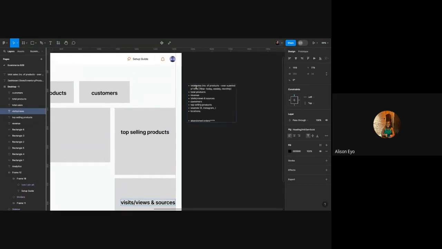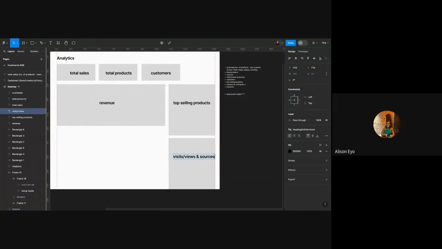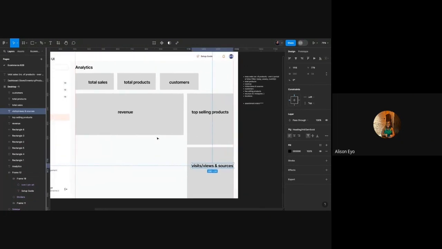Okay, so that covers 1, 2, 3, 4, 5, 6, 7 locations. I want to use a map, but we don't have a map component on Rayna. We have, this is interesting, a radar chart. I don't know if that works. You know what, let's just place it here, we'll think about it.